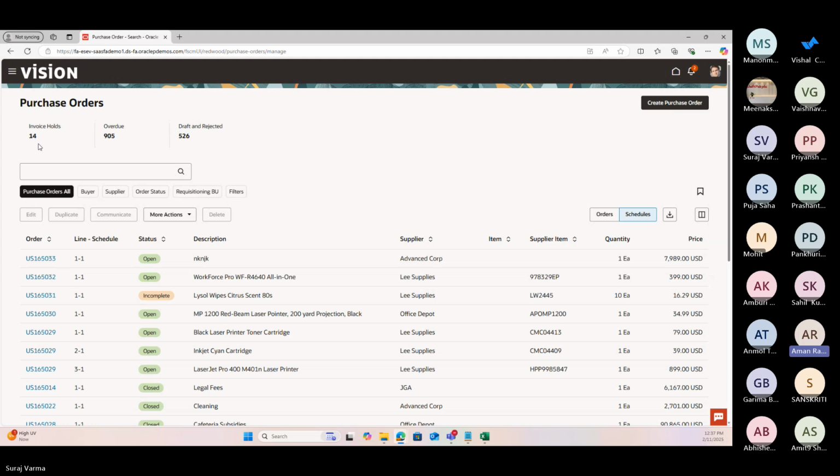Can we create our own as well? This invoice holds, overdues. So this one, our own, in the sense if you want to do a customization unlike a sandbox, now with the new Redwood they have functionality where you can do customizations in place, but the amount or the limit of customization that can be done I'll have to check and come back on, because for each page they have certain criteria and certain limits set for doing those customizations.